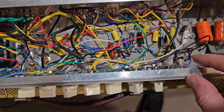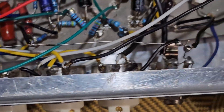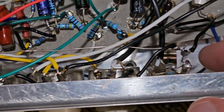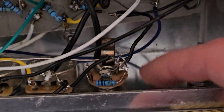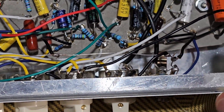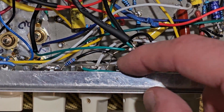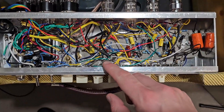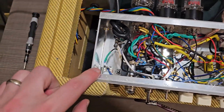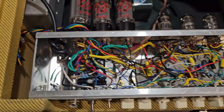Next, I redid a lot of my grounds. The way I was running the ground before — jumpers on the board — I wasn't happy with. So I went to this old-school setup. You can see here there's a bare wire that runs all the way across and terminates right here on the input jack. The input jack is bolted with a star washer onto the chassis. This is my preamp ground, and all the preamp ground connections run wires onto this wire. I secure it here on the reverb ground tab — the reverb controls volume ground. Then all my output grounds are here on a lug on the power transformer, along with the green wire from my power cord. So I cleaned up the grounds.